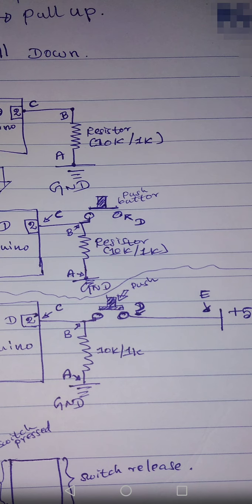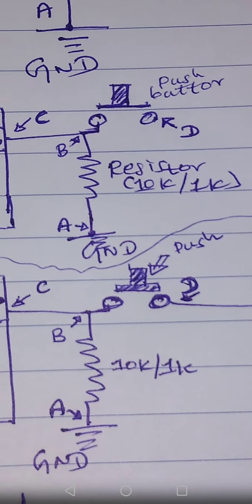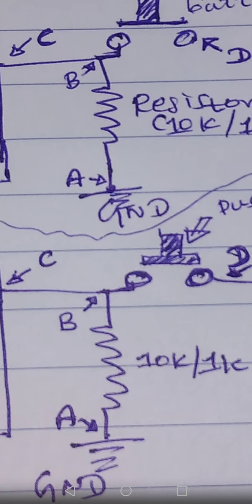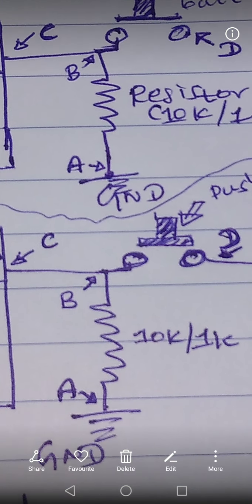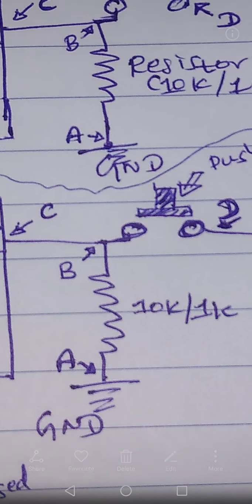So what is the new value of the B or D? In this scenario, D is +5. Let's say B is also +5 because you push the button. The problem is B was already ground, right? So when B becomes +5, there will be a current flow because B is +5 and A is ground. So +5 to ground, there will be current running. You should understand that because both are Arduino's terminals, +5 and ground, you connected to Arduino. So one source. Whatever the +5 coming from Arduino's +5, current will go to the Arduino's ground. So that is fine. That is like a battery.